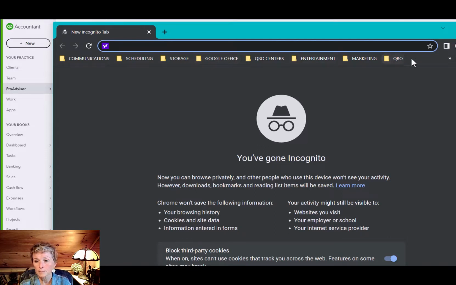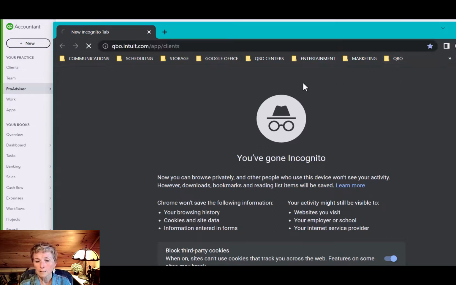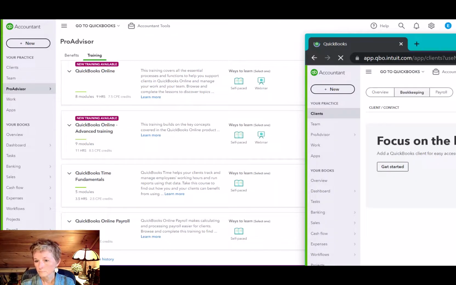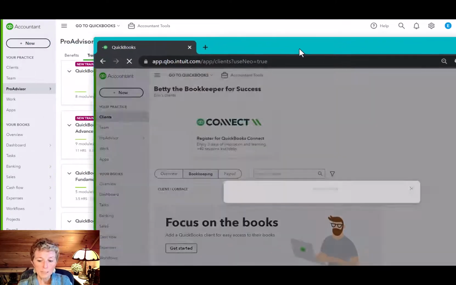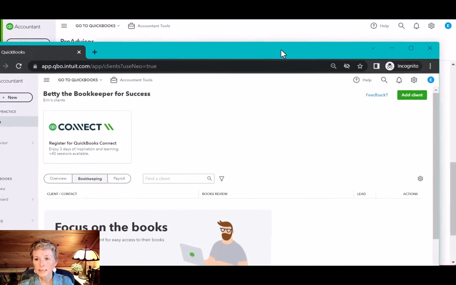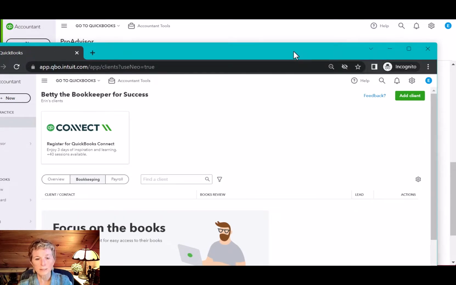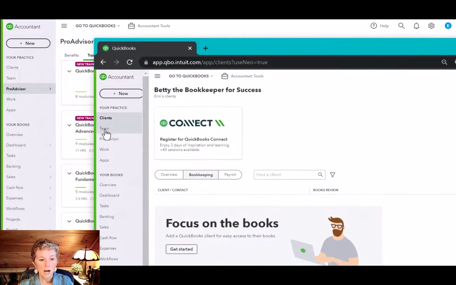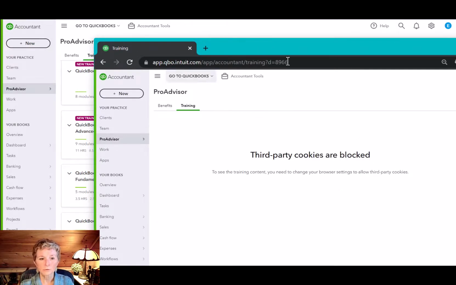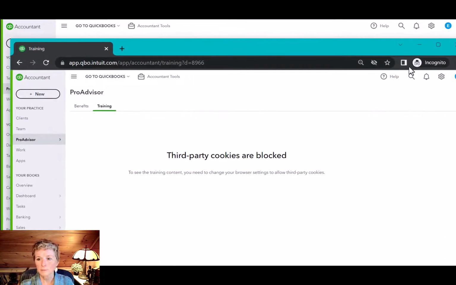So let me get back in there, and I have bookmarks in Google that are going to help me get there. Okay, so I'm signed in as Betty again, but I am in an incognito window. So basically what this means is I can navigate here to the training, open the exam, move it to, oh, this is a good demo.